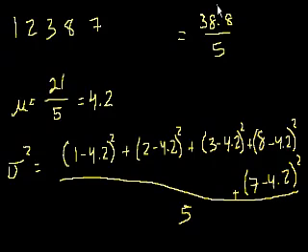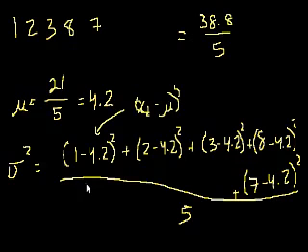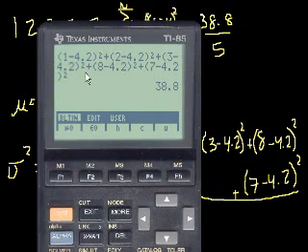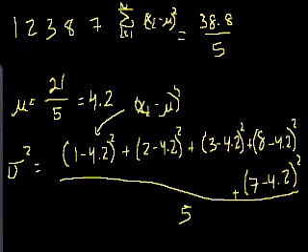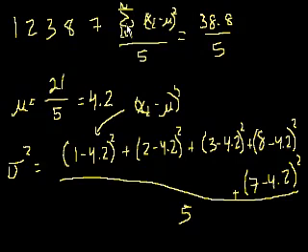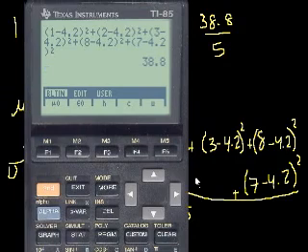divided by 5. So this is the sum of the squared distances, right? Just so you can relate it to the formula, each of those is xi minus the mean, squared. And if we take the sum of all of them, this numerator is the sum of each of the xi minus the mean squared, from i equals 1 to n, and that ended up being 38.8. I just took each of the data points minus the mean, squared, added them all up, and I got 38.8. And then I want to divide it by n, which is 5. So this n up here is actually also 5.